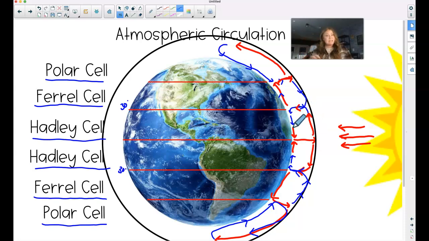So it's just these convection cells of air that have been created because the heat rises and then it gets dense and comes back down once it's cold enough, and it does this in these cycles because of the direct and indirect heat, right? There's less heat up here, so it can't just travel all the way up because there's not the same amount of heat throughout the entire Earth's atmosphere.